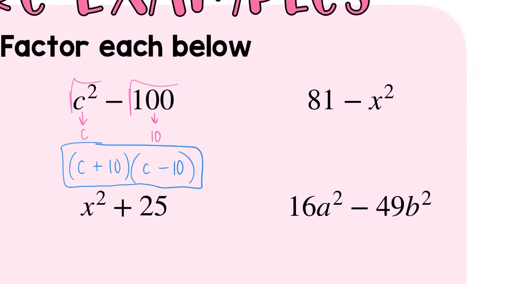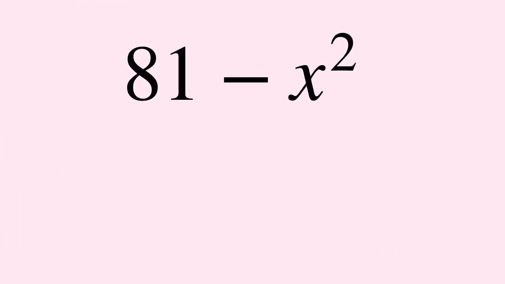Okay, the next one. The order does matter because it's subtraction, right? So it is subtraction, so we're good to go. But a lot of people would want to write this as x plus 9 and x minus 9, which is not what you should do because it wasn't written in that order. The x was not first like it normally was. The 81 was first. So order does matter. You've got to be careful with that.